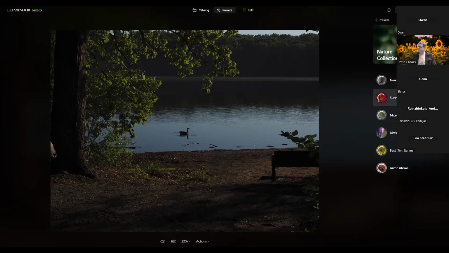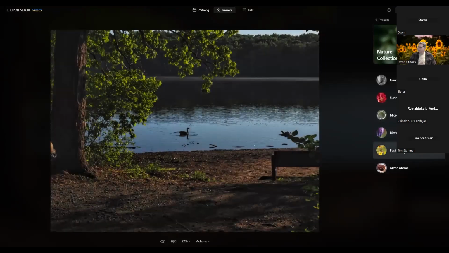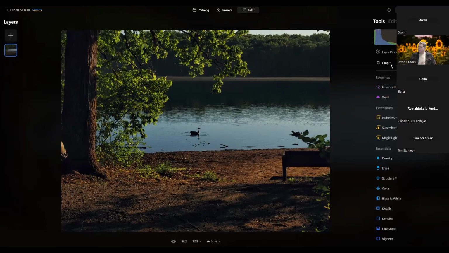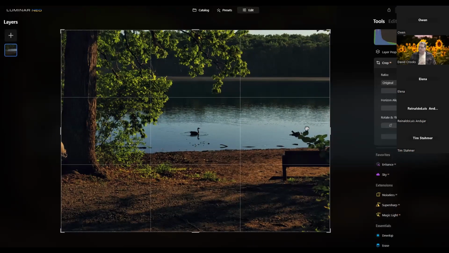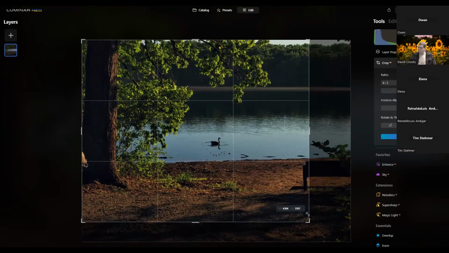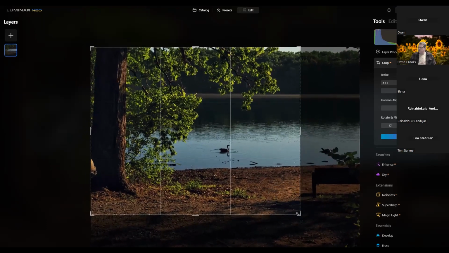Let's see. Get really close to this. It's got the little colors of the lighting of the tree. Crop out some of this stuff. I think the subject's all dead center. You notice, yeah, the composition. I can just kind of pick something. I always seem to have to adjust it.